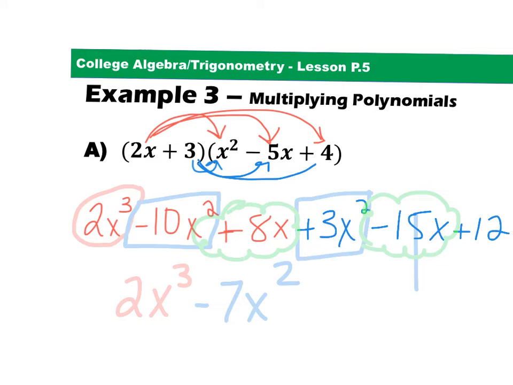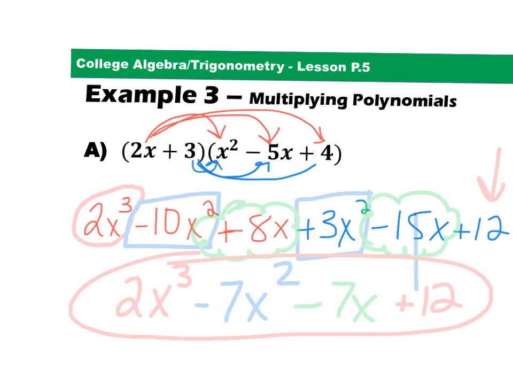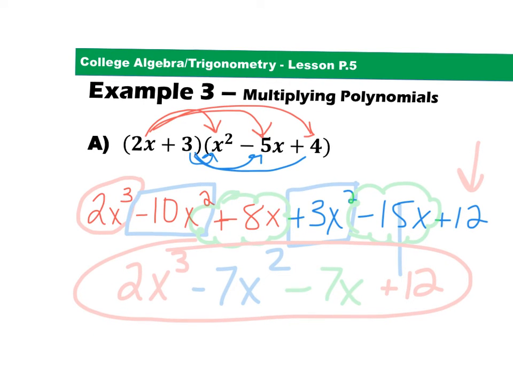So what's 8 minus 15? Negative 7x. And then what's all by itself? 4. That's all right. What's all by itself? Plus 12 at the end. Great. And then can I combine anything? Why not? You are right. Why not? They don't have like terms. Good. Good job, guys.